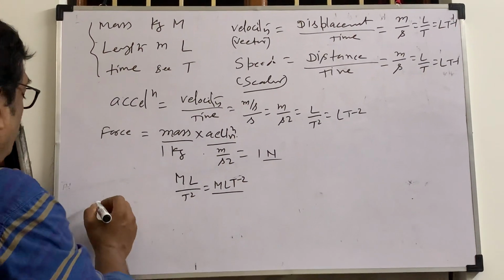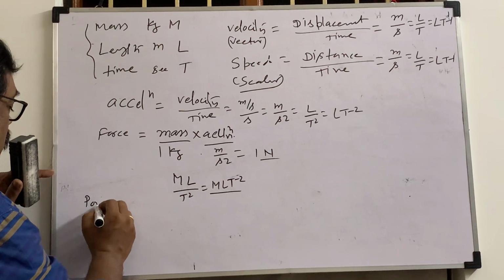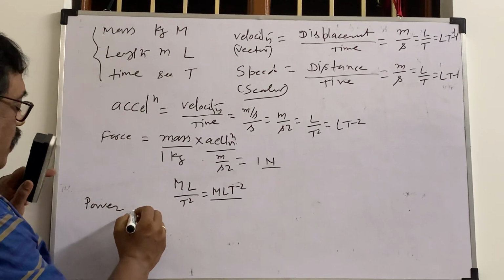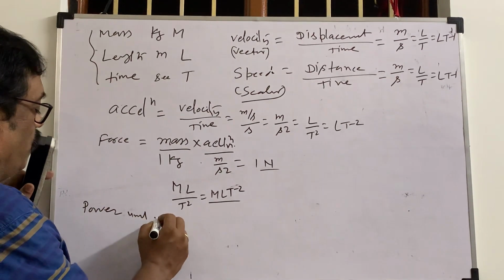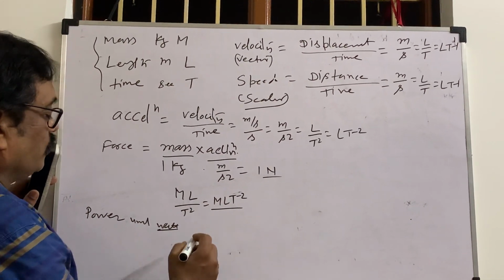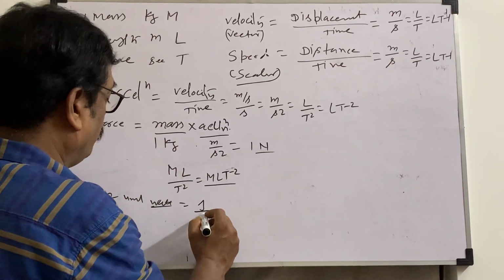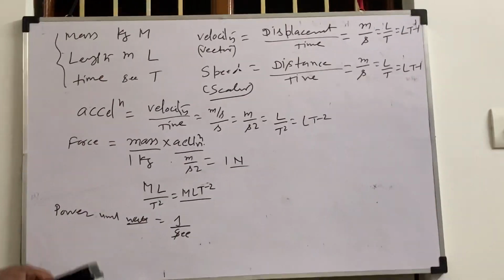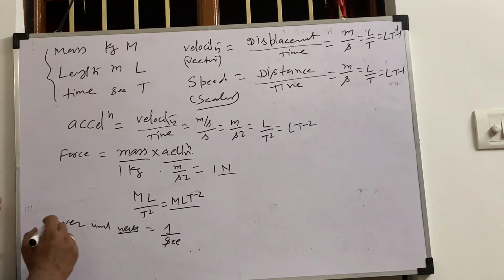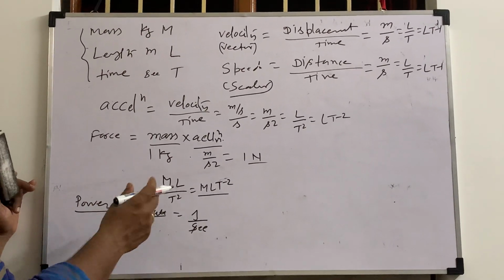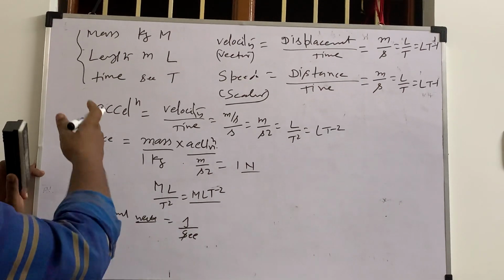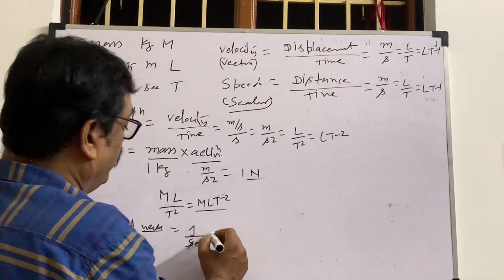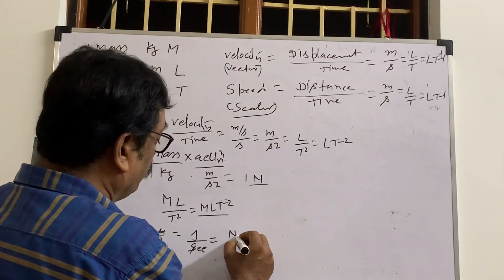Suppose now you think about power. Power unit means watt. Watt you can also say joule per second. You have to analyze. If you analyze, then only you can write the dimensional formula. Because why are we discussing this? One question will come: write the unit and dimensions of the particular terms. So power is joule per second. Again, joule is nothing but Newton meter.